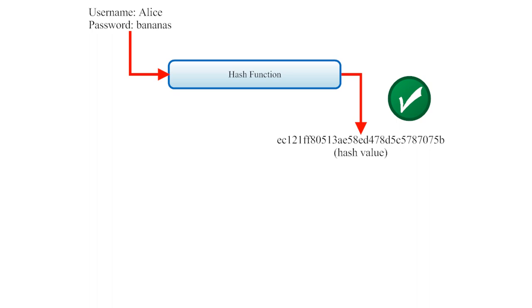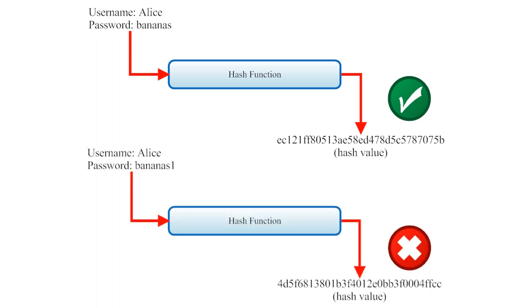It uses completely different symbols, and it converts passwords of all lengths into one standard length, so that the length of the hash value can't be used to guess the length of the original password. Even similar-looking passwords will result in completely different-looking hash values. In this example, we just added the number 1 to the end of Alice's password, but the resulting hash value is completely different.